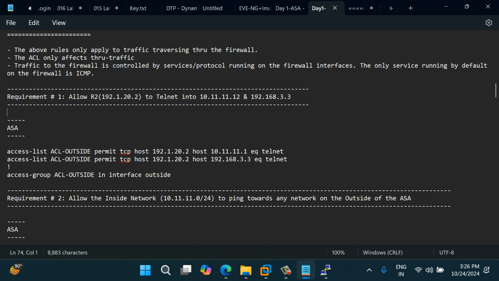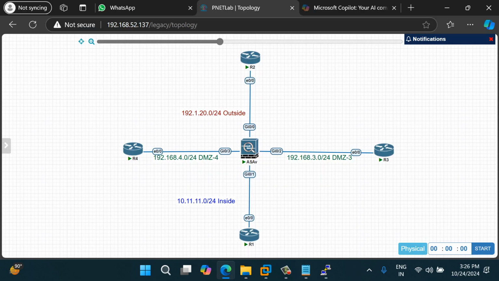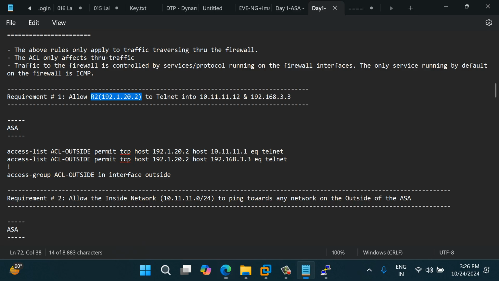What is that? Allow R2. See here, allow R2. R2 means this particular outside device to telnet into here, 10.11.11.1.